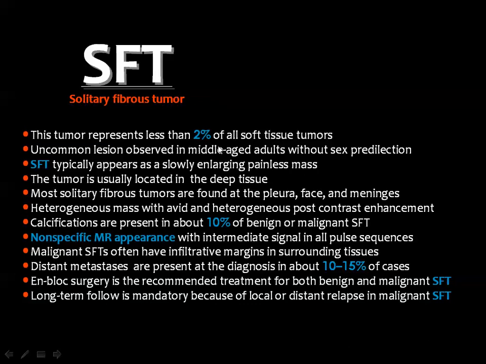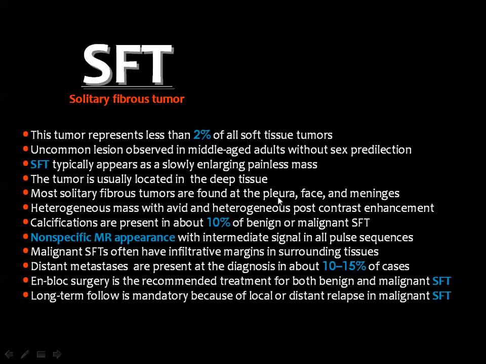And this is a benign lesion representing about 2% of all soft tissue tumors. And you may remember this name that is mentioned frequently whenever discussing the brain tumors. And this is, of course, the new name of the meningioma. Then this soft tissue tumor, in order to remember its characters and imaging appearance, remember the characters of a meningioma. This is a slowly enlarging painless mass, and the tumor is located in the soft tissues.